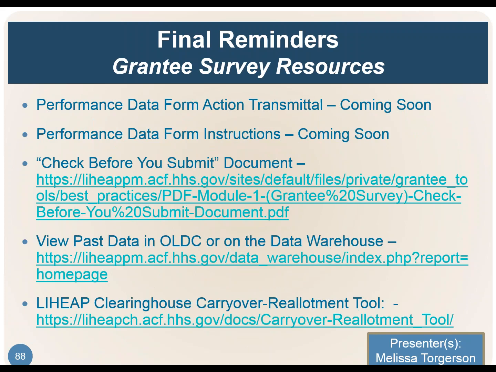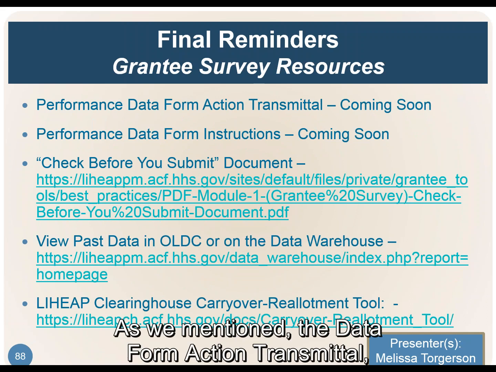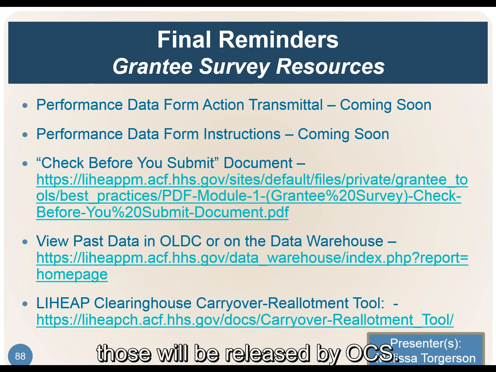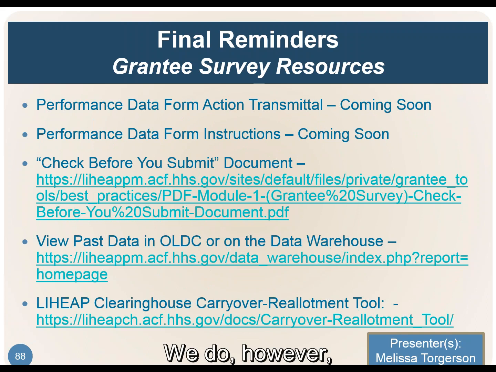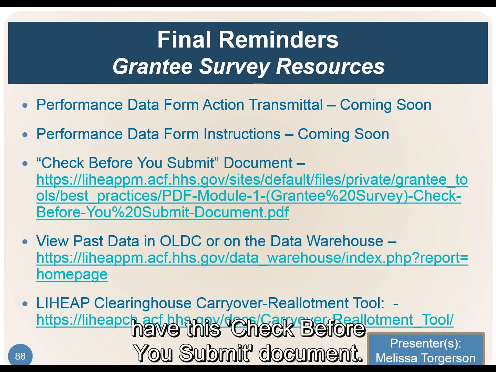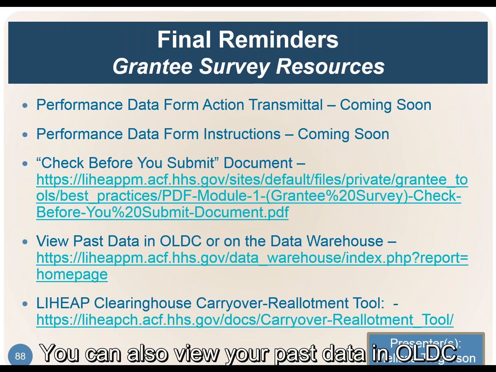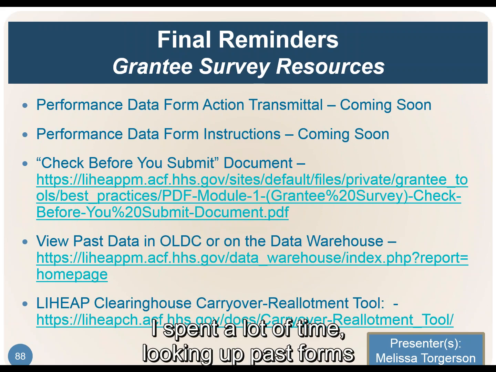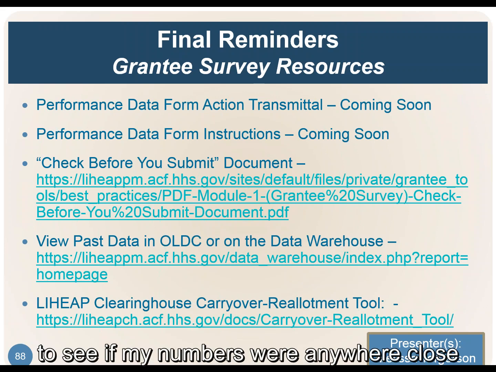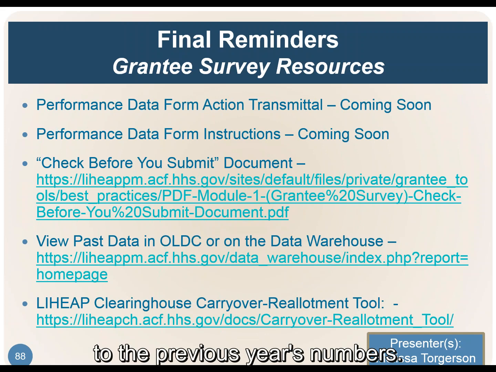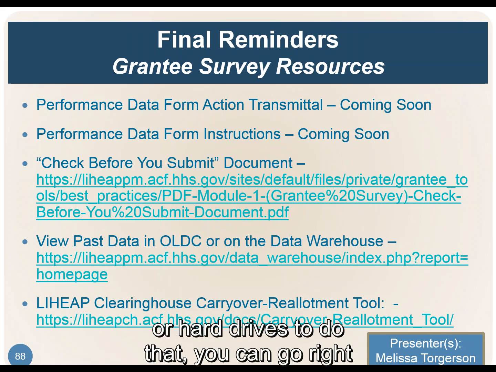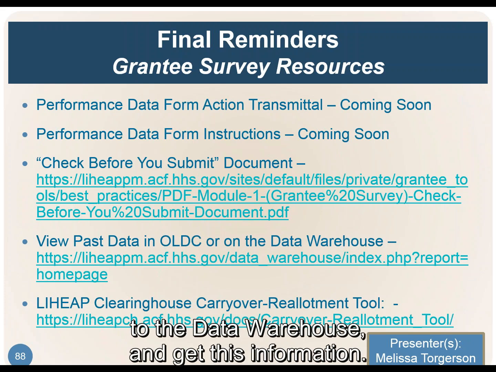Okay. So there are lots of resources. As we mentioned, the data form action transmittal and the data form instructions are pending OMB approval. And so as soon as that happens, those will be released by OCS. We do, however, have this check before you submit document. You can also view your past data in OLDC or on the data warehouse. I'll tell you, as a first-year coordinator, I spent a lot of time looking up past forms to see if my numbers were anywhere close to the previous year's numbers. And so now you don't have to go through file cabinets or hard drives to do that. You can go right to the data warehouse and get this information.